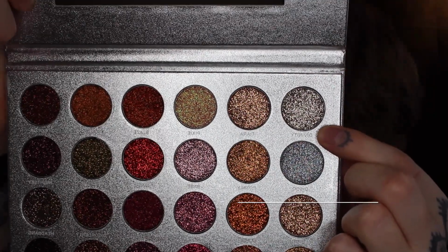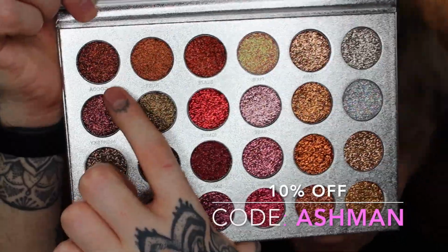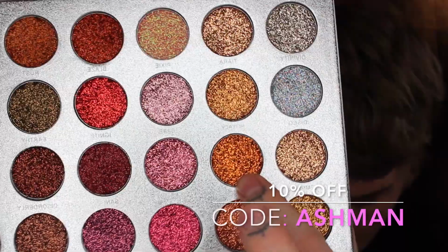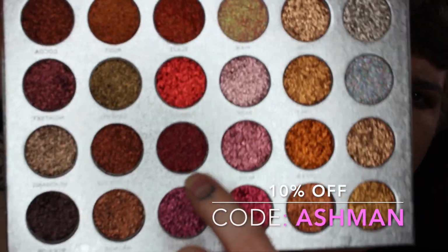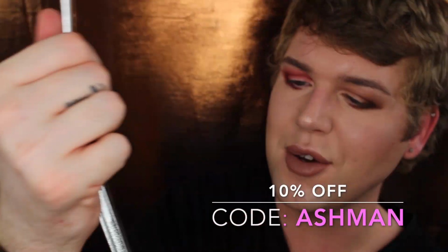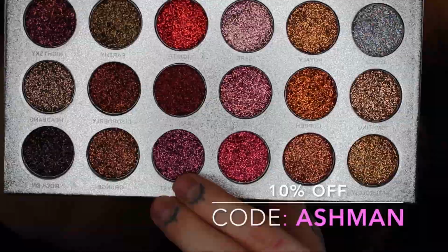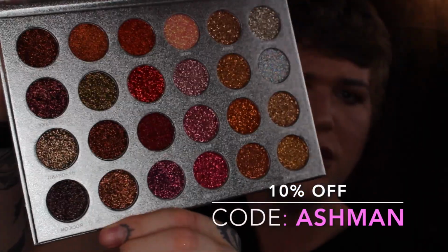With this palette it comes with names as well. In this lighting I can see them because it's white, but in my bedroom I couldn't see them. So I'll try and go through them all. Divinity, I think. Divinity, Tiara, Pixie, Blaze, Rust, Coco, Disco, Royalty, Babe, Ignite, Earthy and Night Sky, Tempting, Copper, Rose. The writing's worn off this one, but I think it was maybe meant to say Sanguini. Disorderly, Headbang, that's quite a cool name, Headbang. Afterglow, Elite, Cranberry, Amethyst, Grunge and Rock On. So they have names for all of the glitter shades.